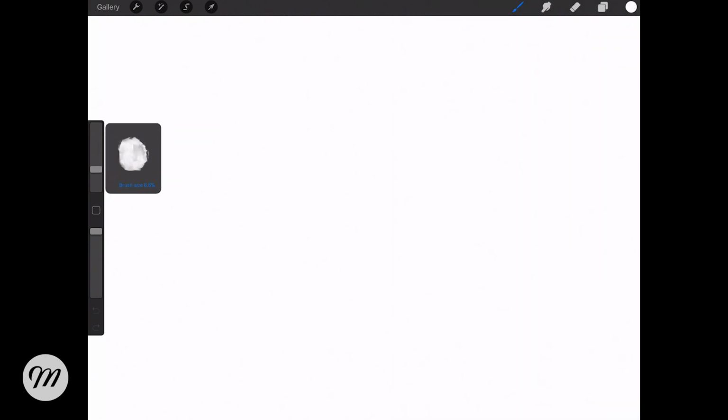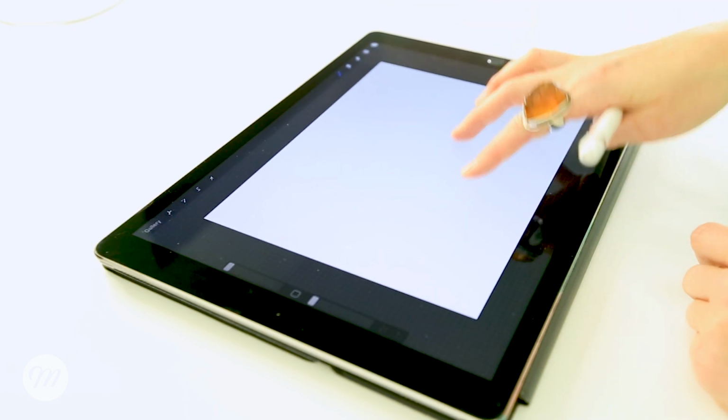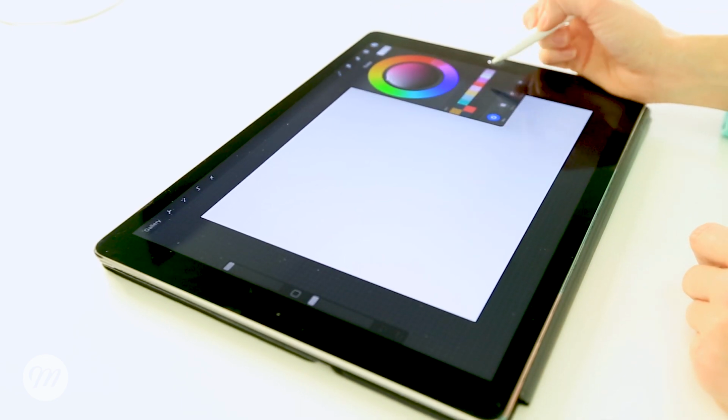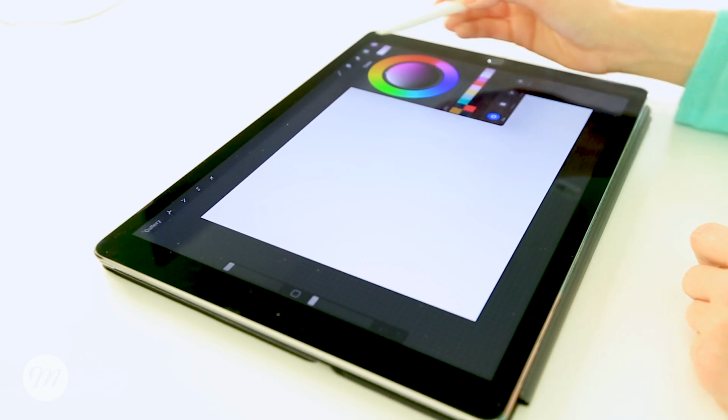The cool thing about Procreate app is that you can essentially just take back anything. So really, if you mess up, it's not that big of a deal. So I'm gonna make the brush 100%. Let's see how it looks. Zoom out. Let's pick a color to start with. I'm going to pick a nice blush pink color.